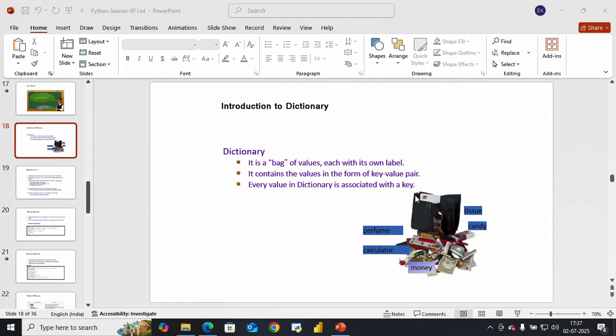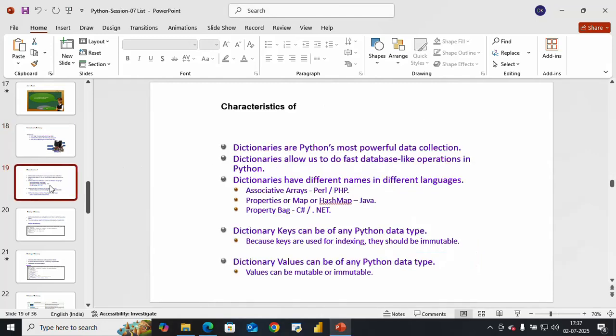Because all the student information is associated with the student ID. Suppose I'm talking about an employee. If I put the employee ID, I'm able to see the employee details. Like in a bank, if you put your account number or customer ID, you are able to see all the information regarding your bank statements, right?